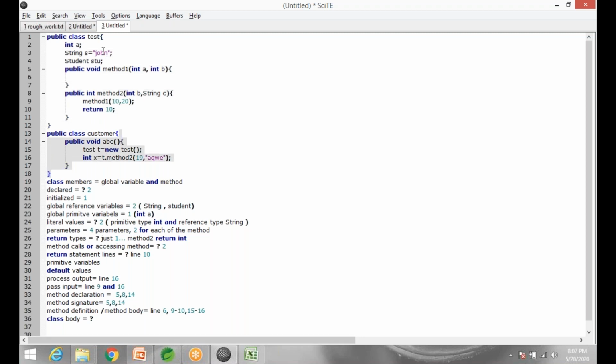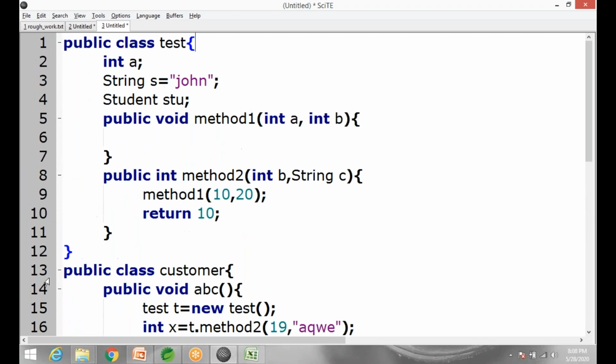Class body is, as soon as you declare the class, this is where you declare the class, just like a method. The bracket that immediately follows, all the way till the end. You can see that highlighted here, blue and blue. So that is the class body of Test.